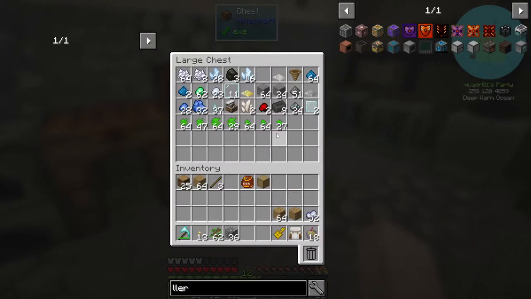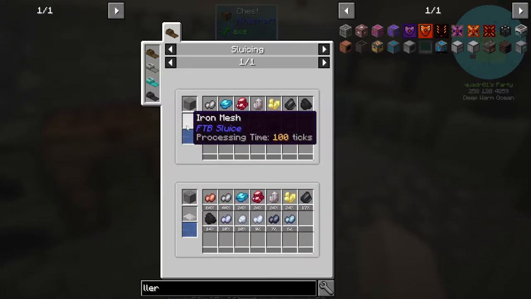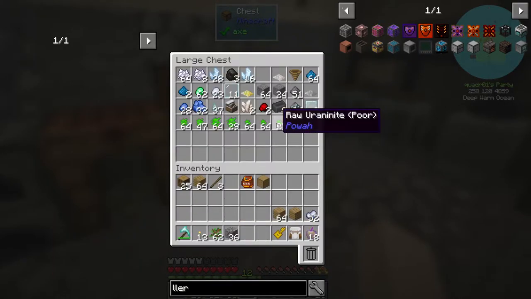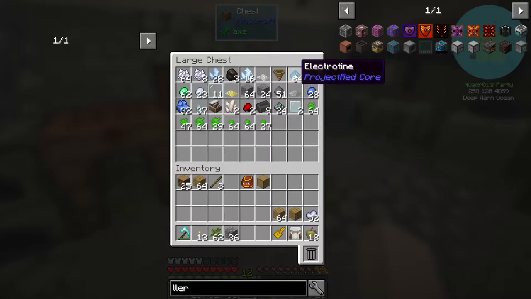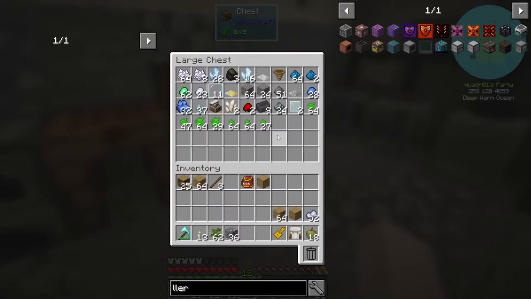Okay, let's see, that's 3, 4, 5. I think fluorite is actually 1, 2. No, we're not getting fluorite anymore, because this is only cloth and iron mesh. Okay, so I don't need that one. What about the electrotene? Yes, I'm getting the electrotene. So that's 4.